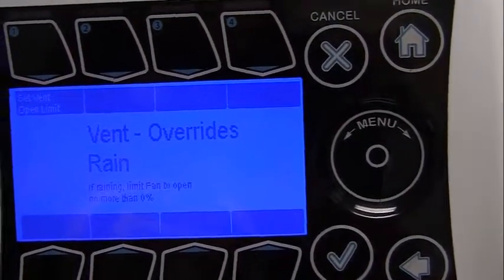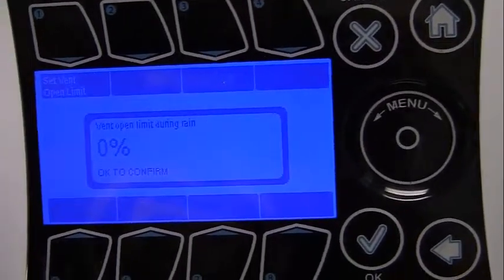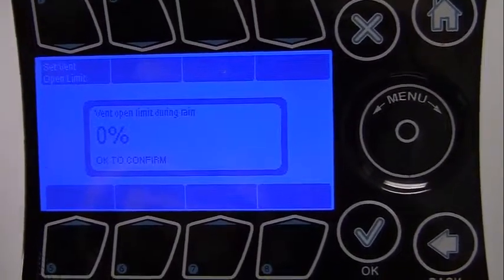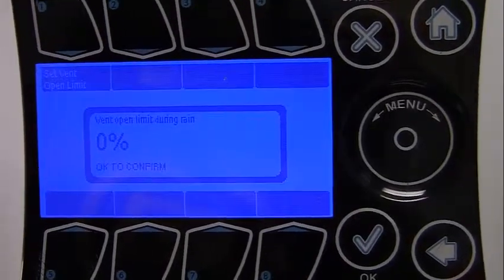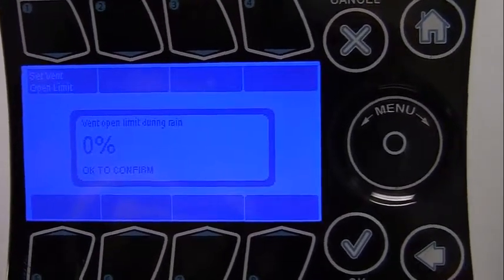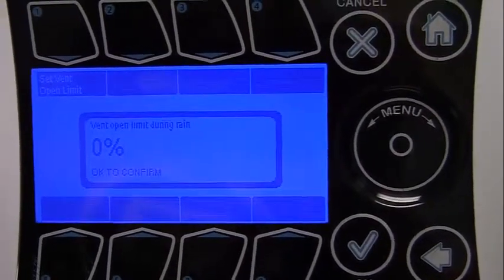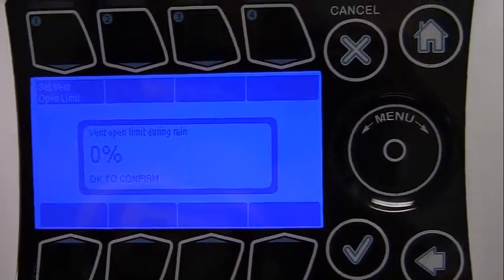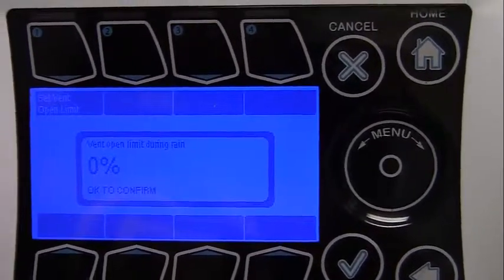And then what we want to do is set the time vent open limit. So say for instance every 2 minutes you want the vent to open up 25%, and then you have those in those cooling stages 1 through 6. So in between those cooling stages, you're going to have to put the option. If you want it to open from those cooling stages 100%, just mark them all 100%.